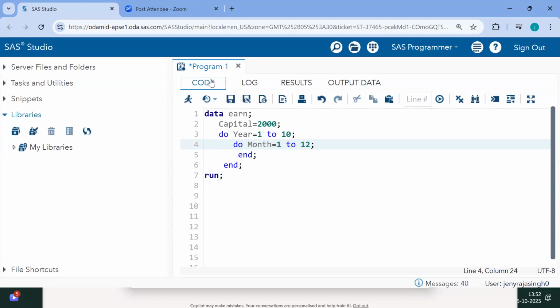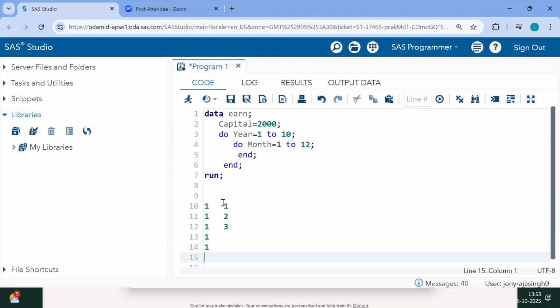Now I will ask some questions. So again I will repeat. In the first iteration, year one will be repeated 12 times, and then months will be like one, two, three.